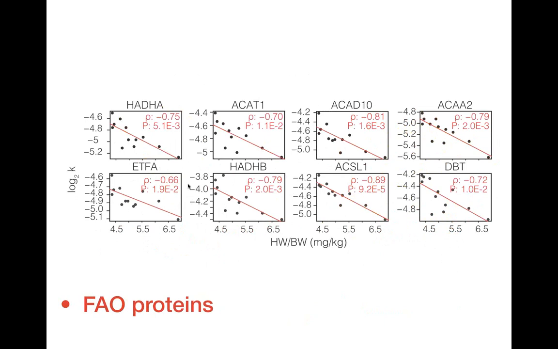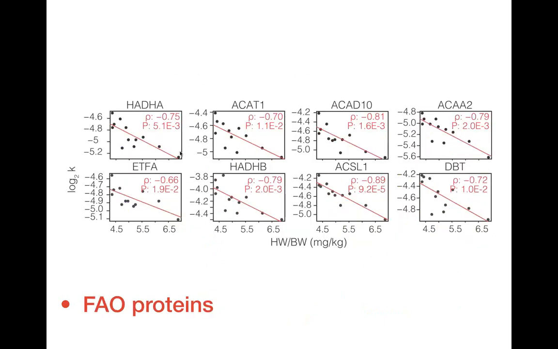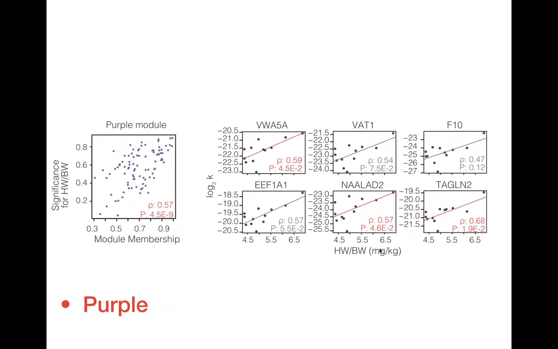And we couldn't see that from the protein abundance data, as I think I'll show in a slide later, because when we also measured protein abundance, there's no correlation with the severity of heart disease. So this is an observation that I guess you could say was unique to protein turnover rate after analysis from ProTurn. There are other modules that have interesting behaviors, but they don't really map to any known protein-protein interactions or known functional categories, and we're trying to figure out whether these proteins are actually related in terms of function.